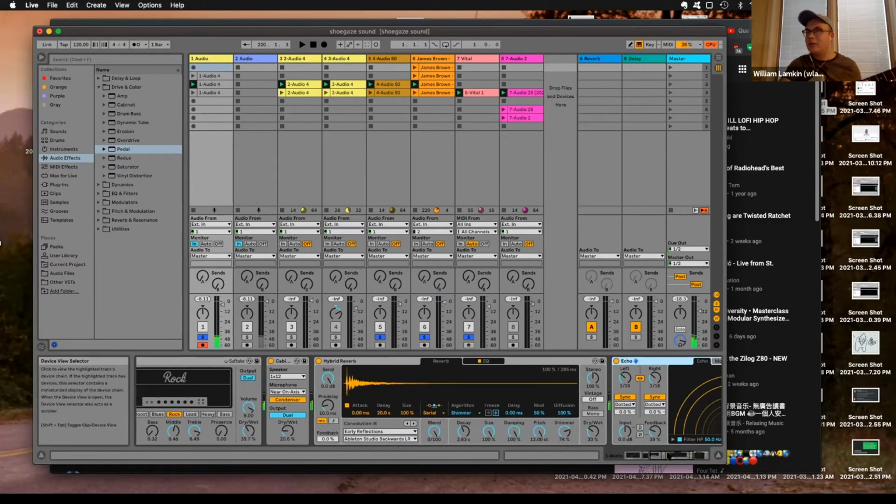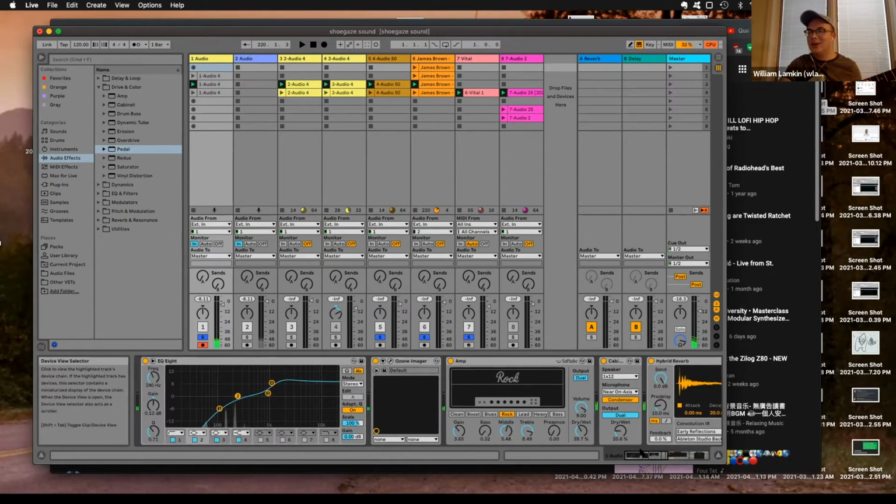I feel like I've kind of slept on all of these effects, like amp and cabinet. I kind of ignored them, partially because Ableton has so many different similar things.